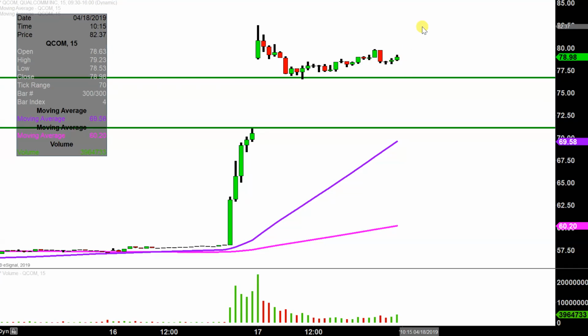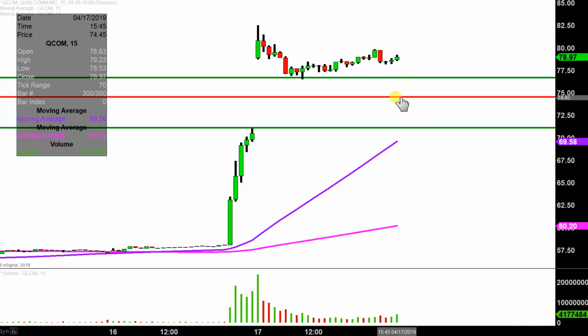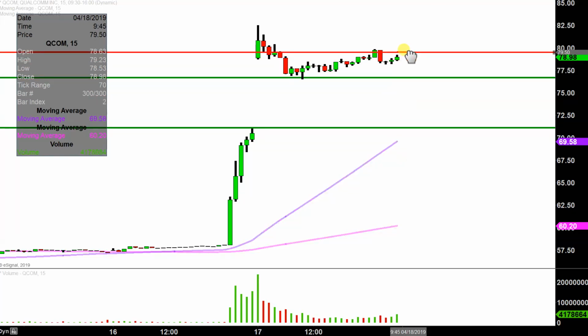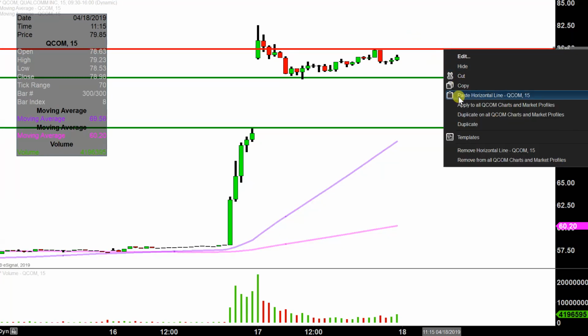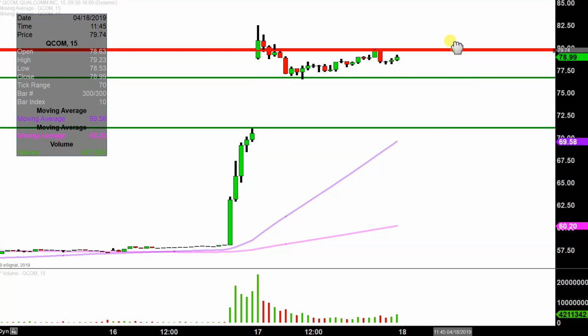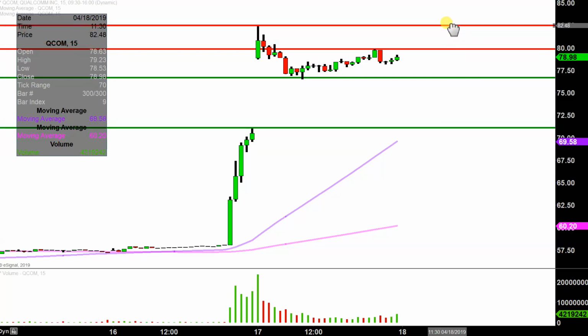In the event, though, this little bounce right here that's occurring during the final portion of the day continues on up, let's talk about a couple areas of resistance where the sellers seem to be hanging out. First area of resistance going into Thursday is right there at the $80 mark. And if the price can push back up through 80, nothing until where it stopped during the first 15 minutes, which was basically $82.50. So these will be the levels that I'll be watching going forward.